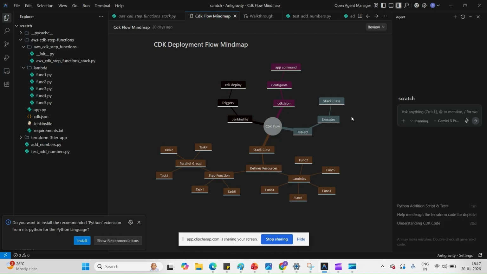If you look at this diagram, you can easily understand that there is a CDK flow where there is a Jenkinsfile, and from the Jenkinsfile the CDK deploy is getting triggered. So I can simply go and open the Jenkinsfile and it's very clear to me, right? Just like the CloudFormation deploy command you run, or you run Terraform commands to deploy your stack, right? So I am clear where the CDK deploy is happening. Then what my stack is actually containing, it is clearly telling me that my stack is having one Lambda function with five Lambda functions, and a step function with multiple tasks, right? So how beautiful it is, right?